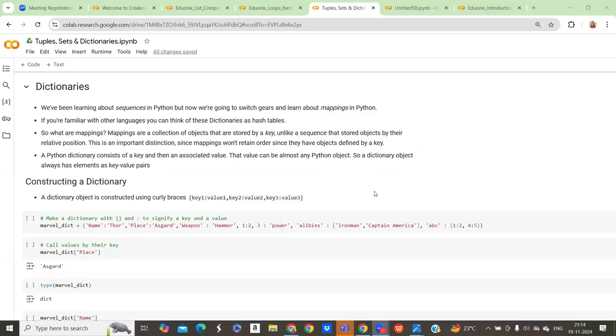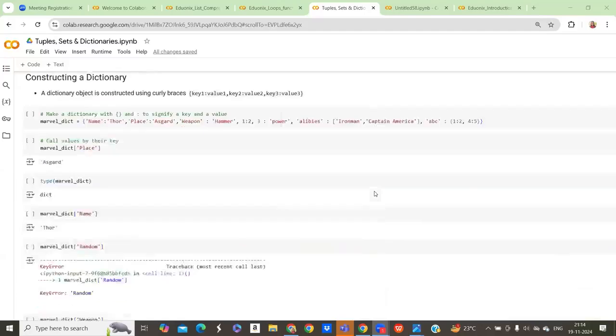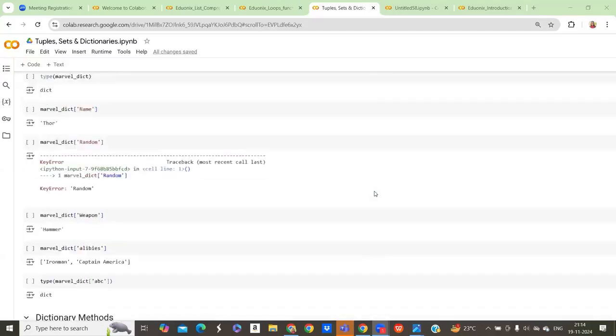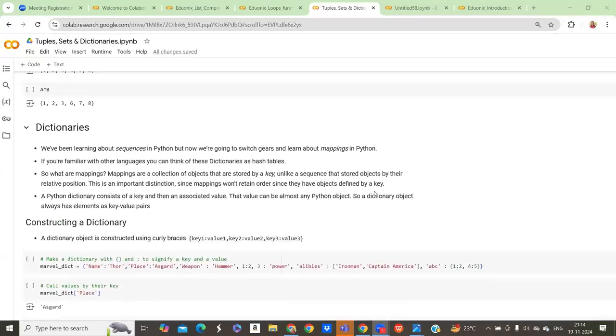Okay, coming to dictionaries. Now, till now, whatever structures we have learned, everywhere we have used only one element, right?